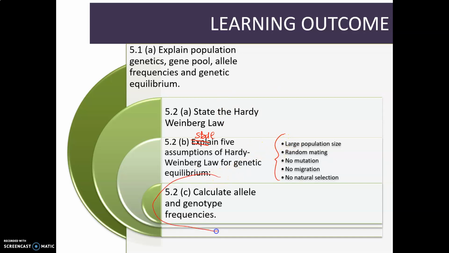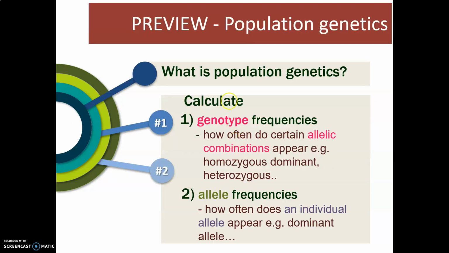Dan ini yang paling utama lah. Kita nak calculate allele and genotypic frequency. Okay? Then what is population genetics? Nanti kita akan tengok sekarang, and you should be able to calculate all the genotype dan juga allele frequency. Genotype tu apa sir? Ingat, bila kita kata homozygous dominant, heterozygous, homozygous recessive, itu adalah genotype. Kalau kita tengok allele, dia adalah the dominant allele ataupun the recessive allele. Okay, itu adalah perbezaan dia. Kebanyakan student agak confused, tapi dalam lama kita buat latihan kita akan nampak lah.